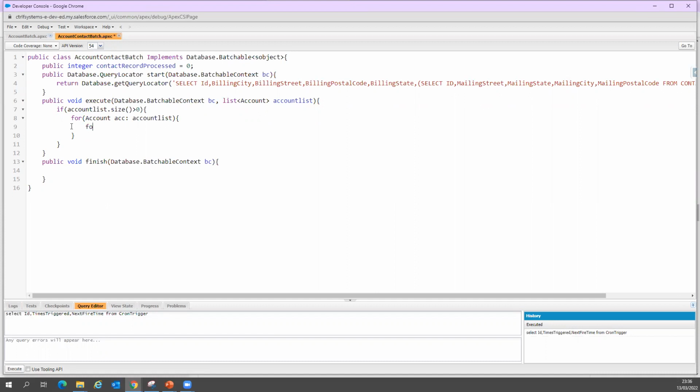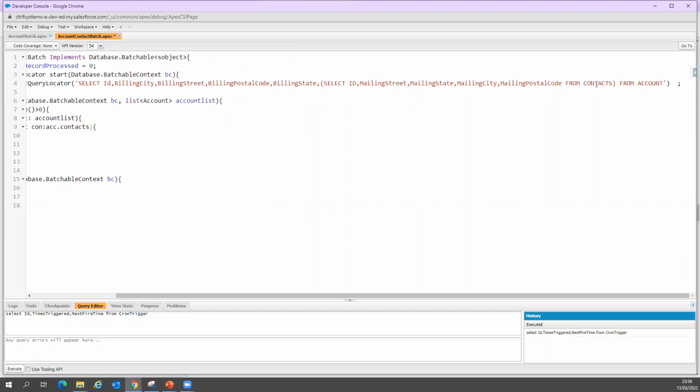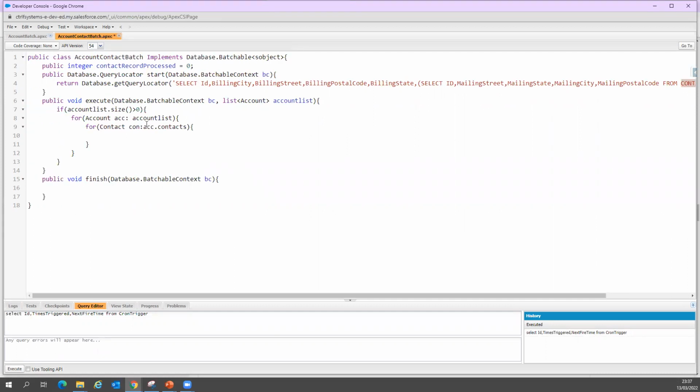Then for each account, I want to loop on its contacts, for each contact associated with this account, nothing but acc.Contacts. You can see I have queried contacts. So one account having its contacts, a parent to child query, that I have used here.